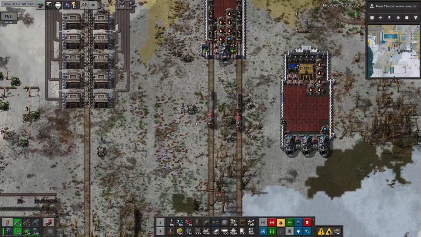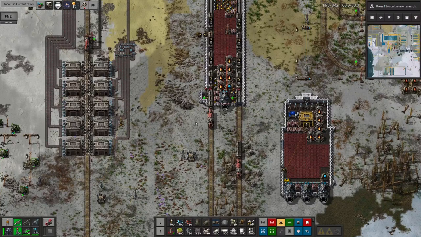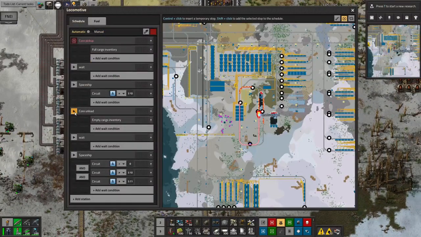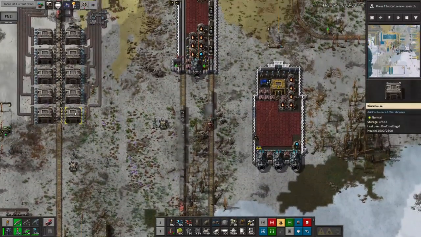So I can now use this train in manual mode, come back up here. Pretty sure it's G to reconnect the rolling stock. Put it into automatic. We'll go to core unload. Don't know why it was set to go to core load. Best not to worry about things like that sometimes.